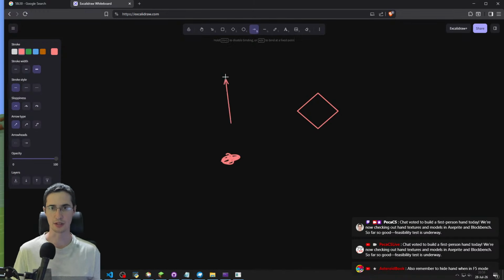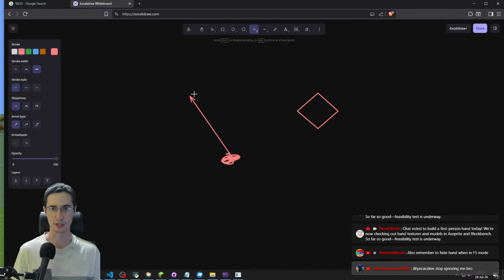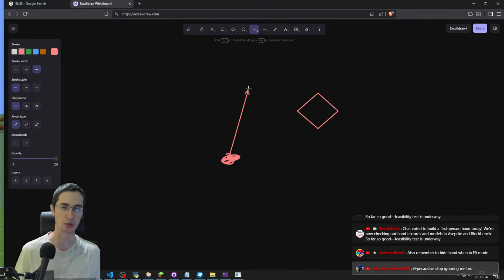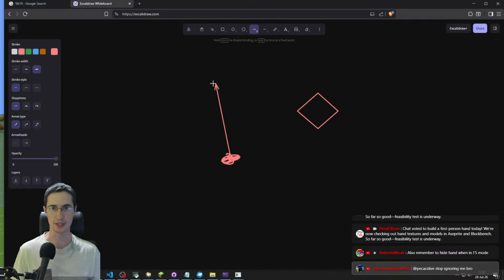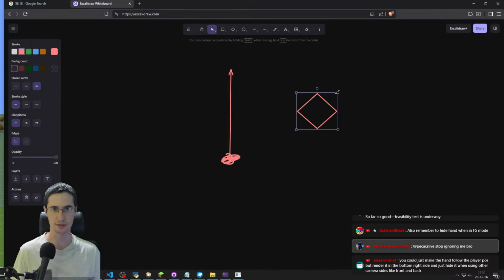And the player looks at a certain direction. We can simplify the problem by looking at the x and z coordinates, making it 2D. If we solve the problem in 2D, we'll easily solve it in 3D as well. So currently this is where the player is looking at. The player can look wherever he wants. And where should the hand be when we're looking, for example, in front of us? Well, let's say this is the hand. The hand should be here.